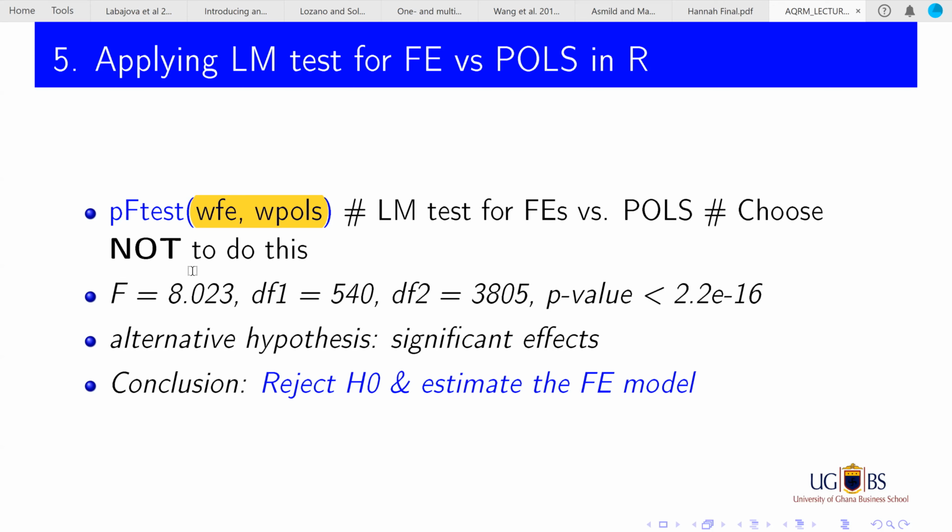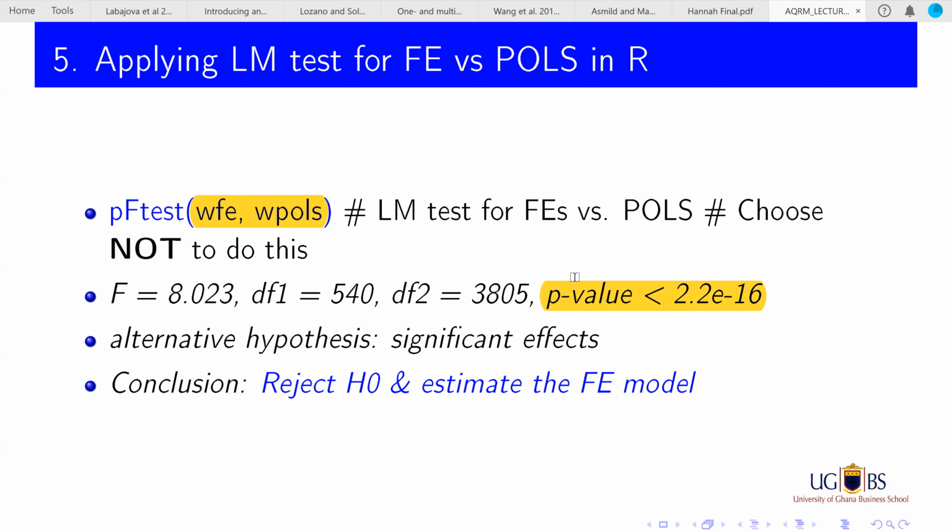But now here, when you check, the p-value is what? It is 0. So it means that it's not the pooled. We reject the null hypothesis and say that it is a fixed effect. So watch it. Fixed effect is stronger than pooled OLS. Random effect is stronger than pooled OLS.